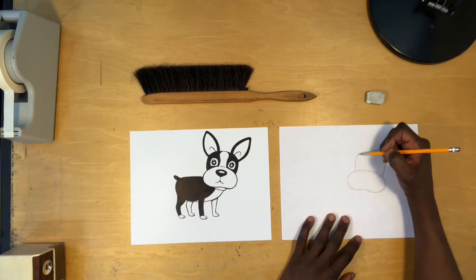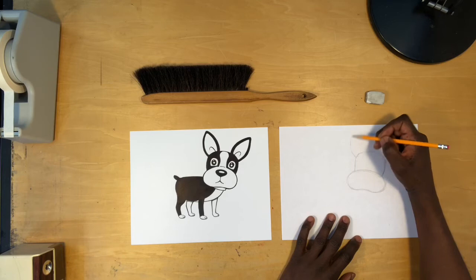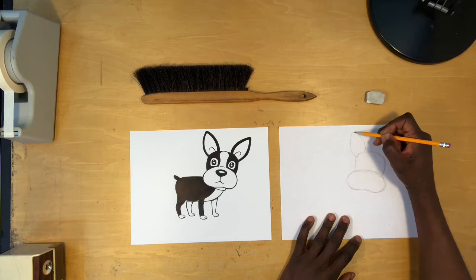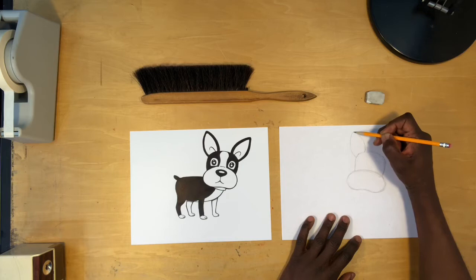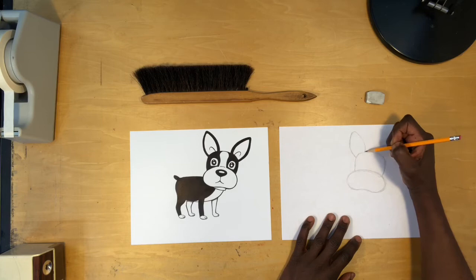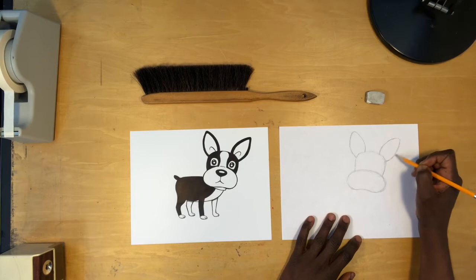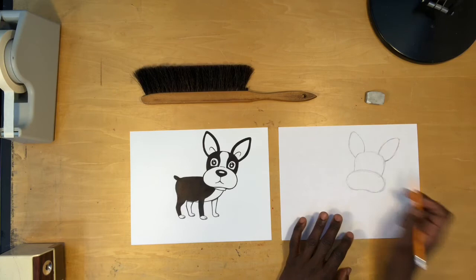Let's go ahead and do his ears. I would characterize his ears as soft triangles — they're sort of rounded on the sides instead of straight, and up here there's not a hard point; it's kind of rounded at the top. That's why I call it a soft triangle. Now let's draw the other ear on the other side. You can always focus on angles of things to help you draw more successfully. With regular dog art I really focus on making things more exact, but with cartooning I never do.